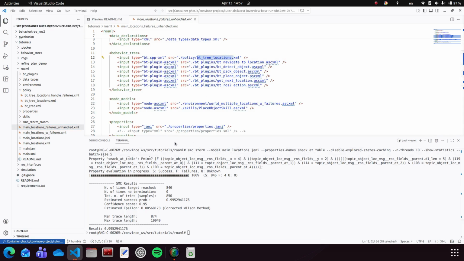This means that even though there are failures in the model, we are not handling this in the behavior tree. So let's try to generate this model.